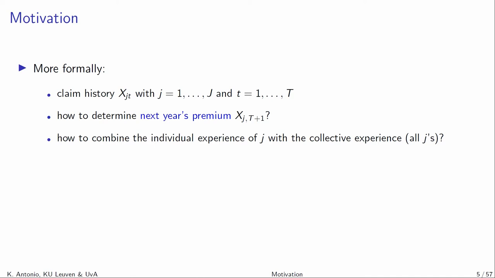And historically, this was motivated once again by an example of workers' compensation insurance with General Motors in the United States. So General Motors said to its insurance company, yes, but we spend a lot of time and effort on safety measures, so we should get, or we expect to get, a lower insurance premium for our workers' compensation policy, in contrast to other companies who don't invest in safety measures and so on.